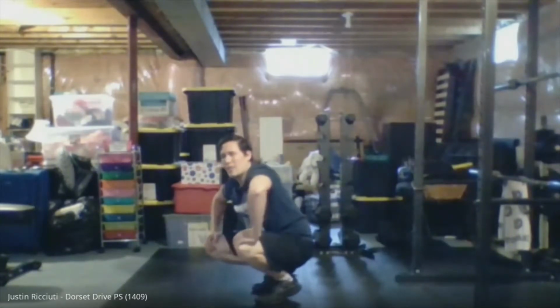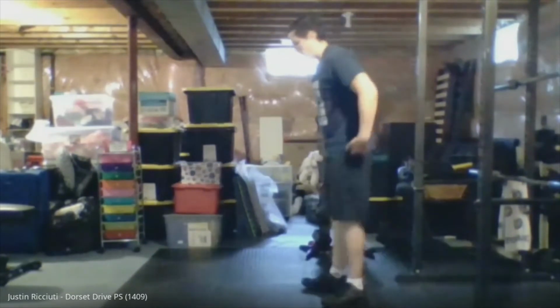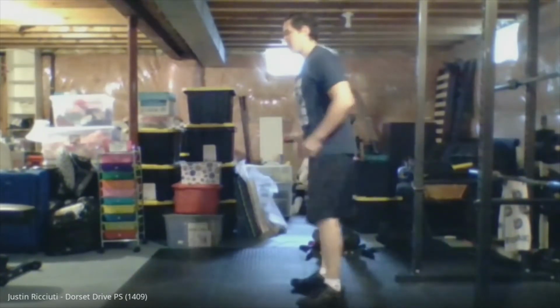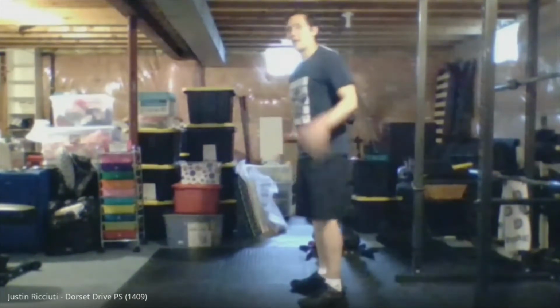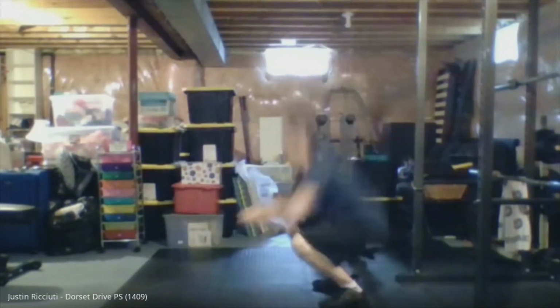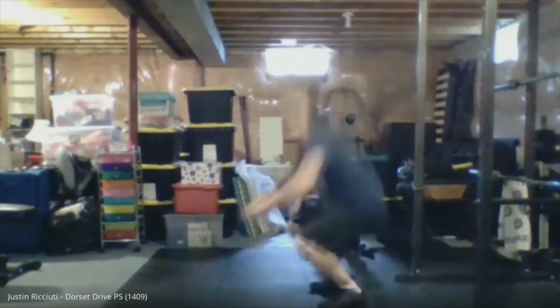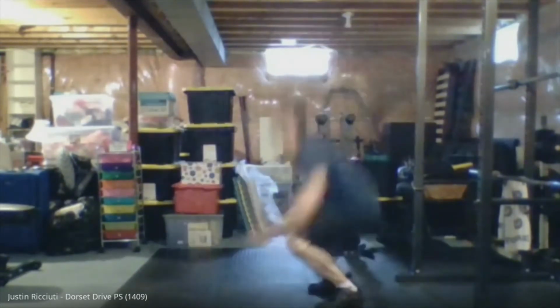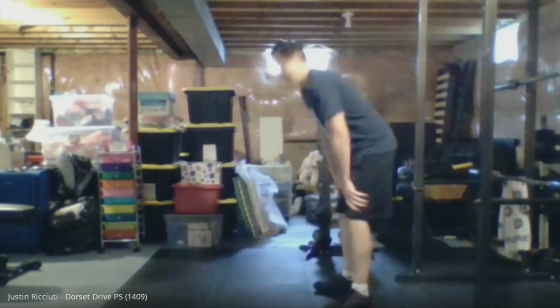And the last one is our squat jump. I have to make sure I'm not going to hit my roof. 10 squat jumps, all right? We're going to go all the way down, jump as high as we can. Don't hit your head on the roof. 1, 2, 3, 4, 5, 6, 7, 8, 9, 10.